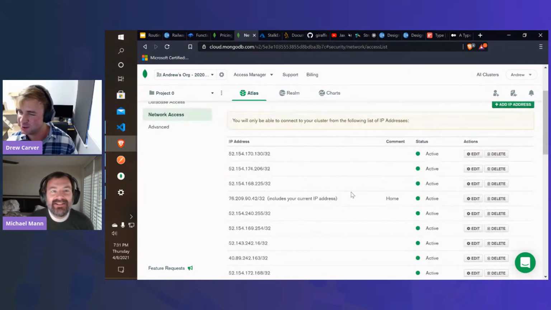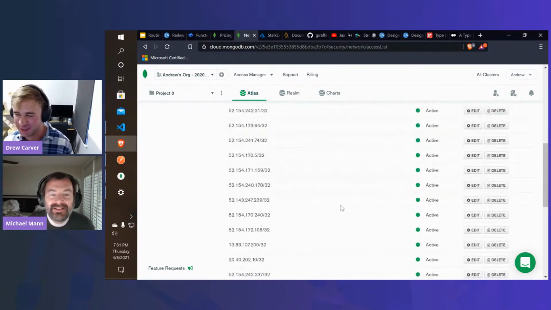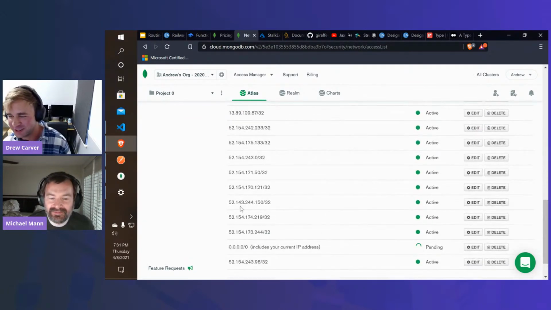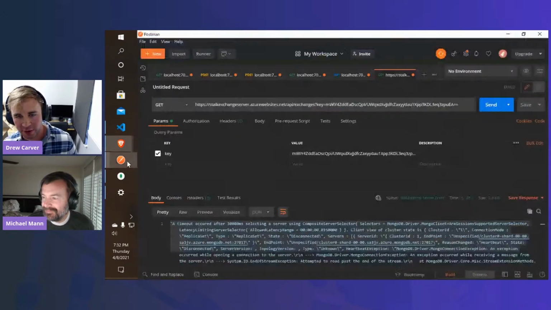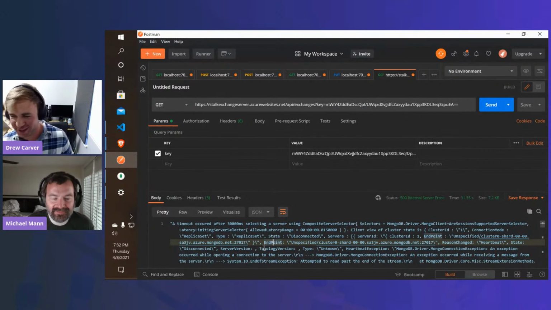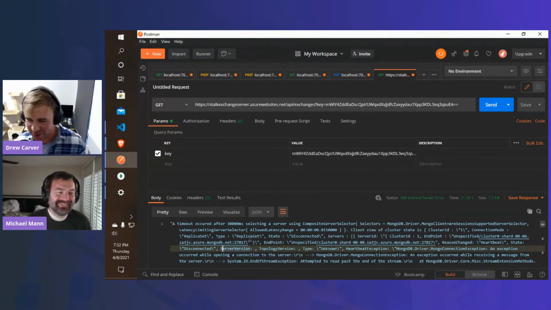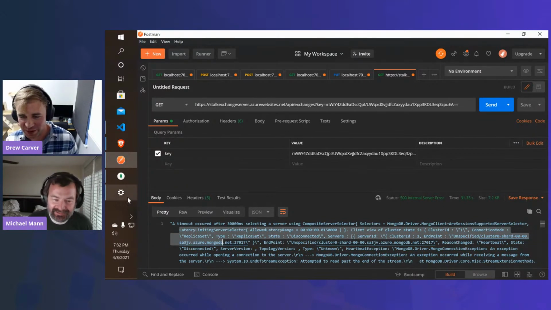So this is a good troubleshooting tutorial as well. All of these did not save me apparently from the security, which I guess is a good thing. But that's what's going on there. So that's why I'm getting a 500. But we can see our error handling working very well. So we get our 500 and our information here. So we're good to go.